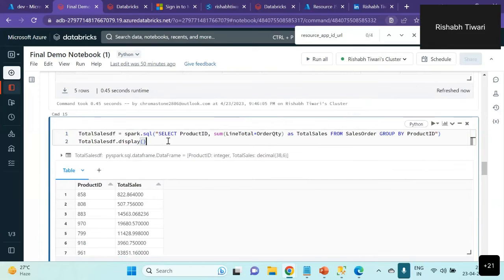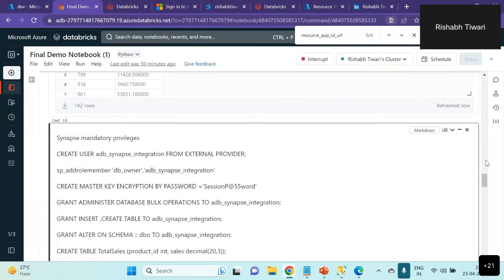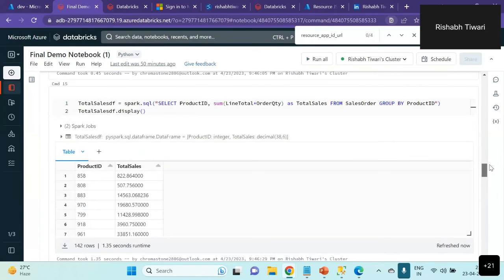Then I am grouping the sales, that is line total into order quantity, for product. And we are using a new column alias like total sales.